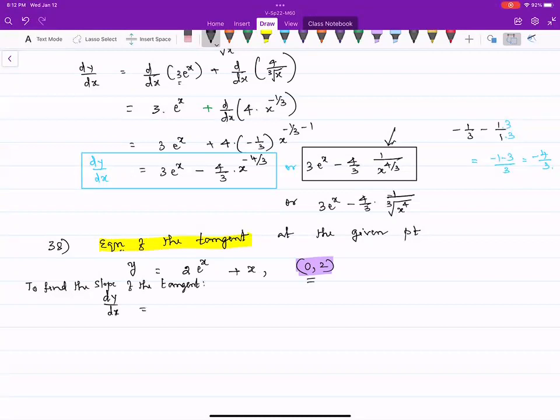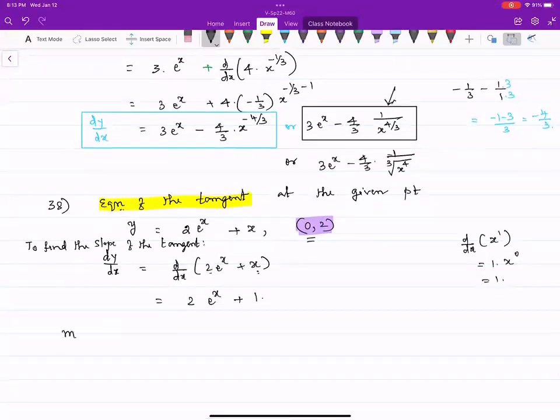You find dy by dx, which is d by dx of 2e to the x plus x. So that is the derivative of 2e to the x: 2 is a constant, and the derivative of e to the x is e to the x. What is the derivative of x? We already said that in the beginning. x to the power 1 gives 1 times x to the power 0, so it is just 1. Also, you can look at this as a line passing through the origin, y equal to x, and the slope of that line is equal to 1.